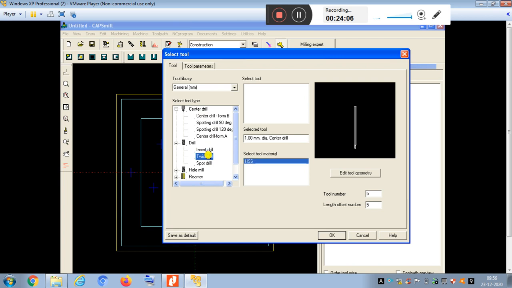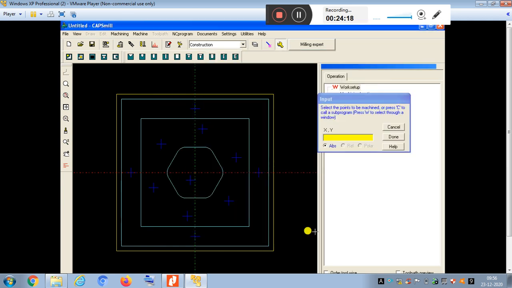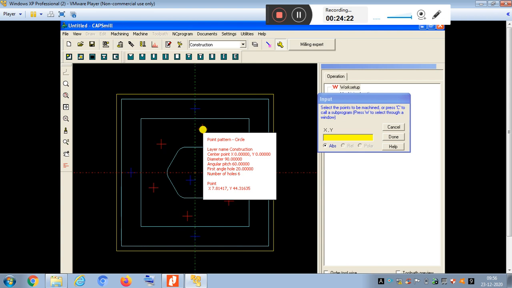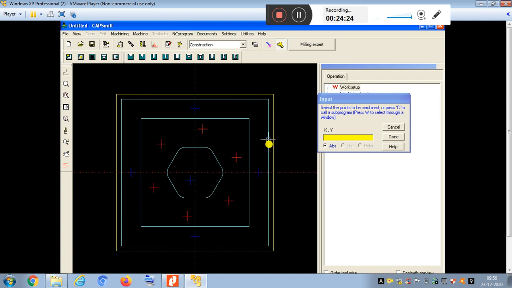Under the drilling, select the twist drill. The given is 10 mm dia. Select that, give OK. Select the points to be machined. These are the points we need to machine, right?